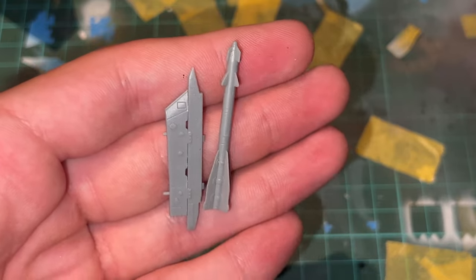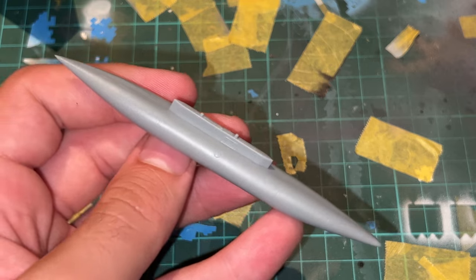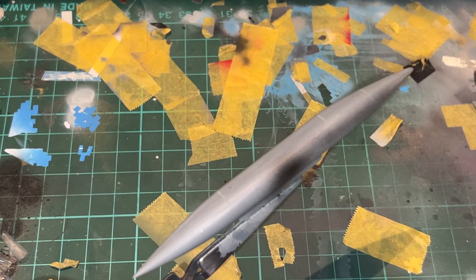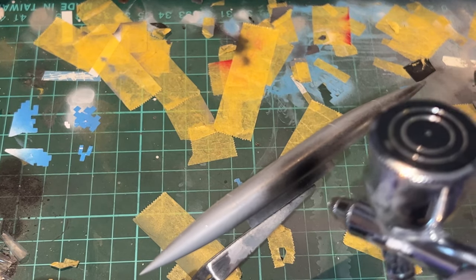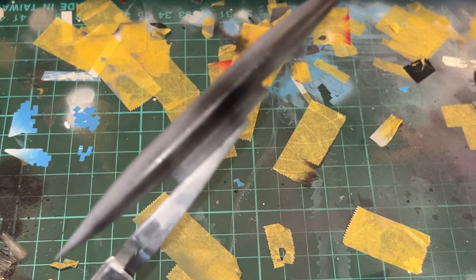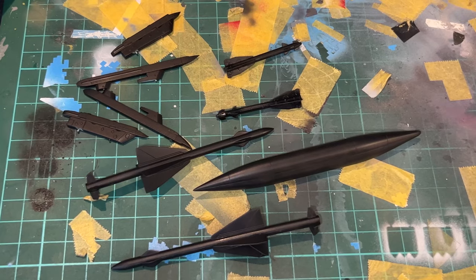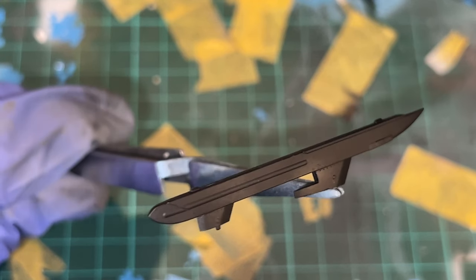I could then begin with the ordnance, as you can see me starting over here, and the fuel tank as well. I basically primed all of the ordnance in that same Mr. Finishing Surfacer 1500 black, and then I could move on to painting them in the correct colors afterwards. This was how the fuel tank looked after priming, and here is what all the ordnance looked like together after priming, and it was now ready for some paint.